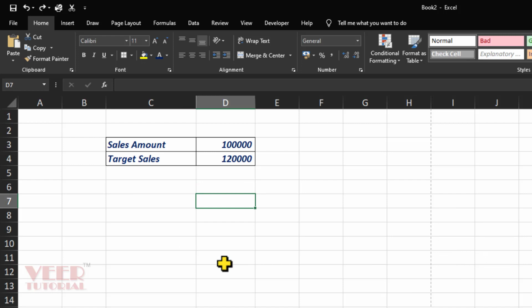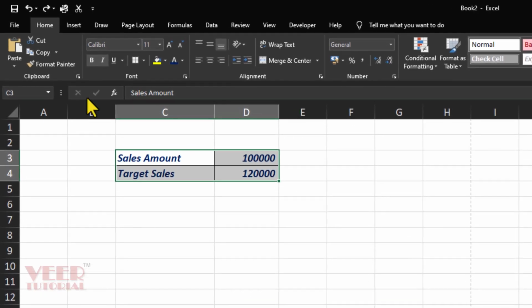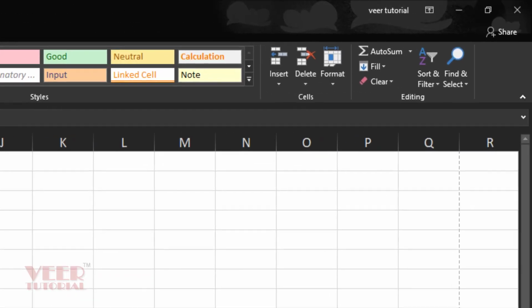Now we have some options in the ribbon for deleting the data. So select once again the range of cells whose content you want to delete completely, and come to the Home tab, and to the extreme right you have the option Editing. Here we have one tool called Clear.